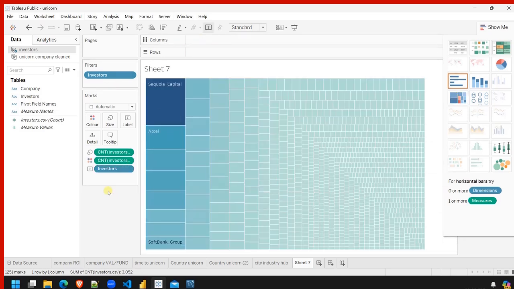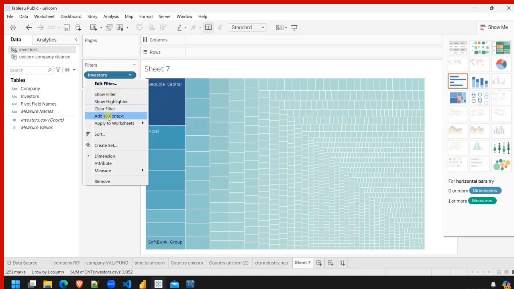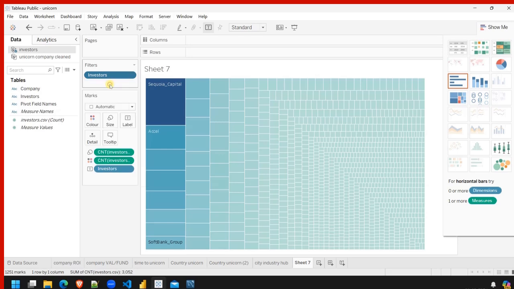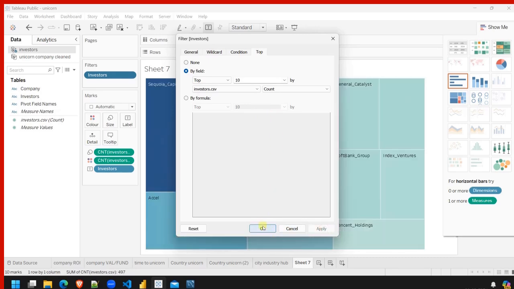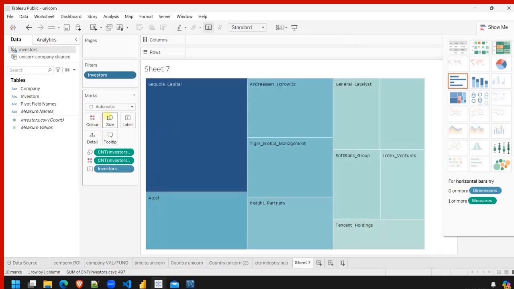Then we will edit this, and here we will take top 10, apply, okay, and now we will go to this mark and make it text.